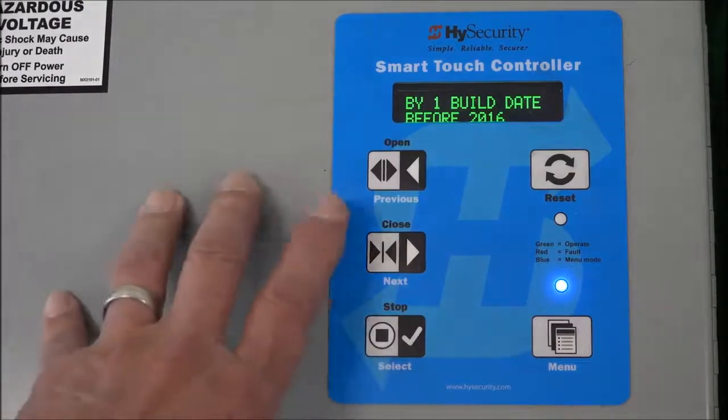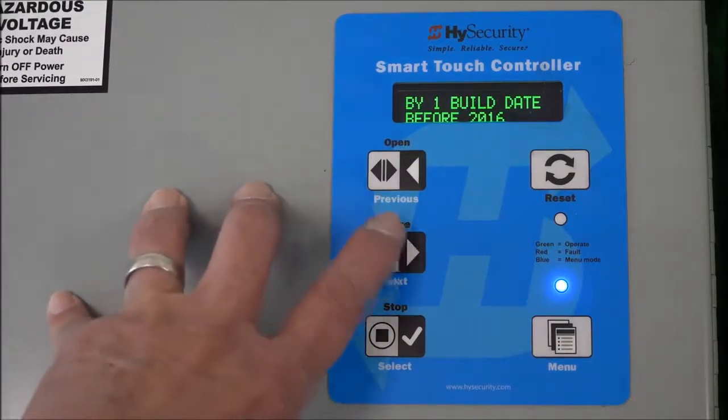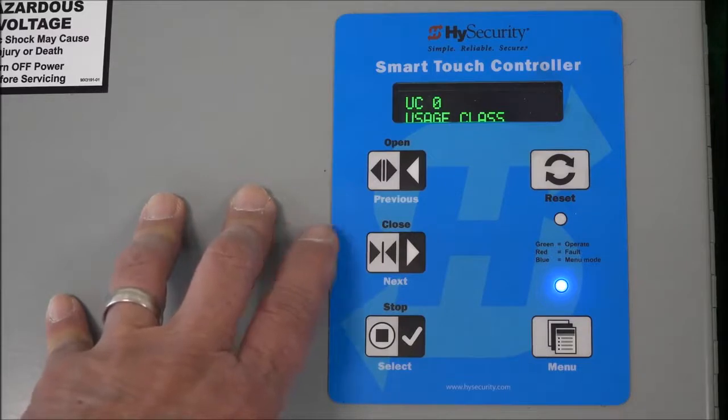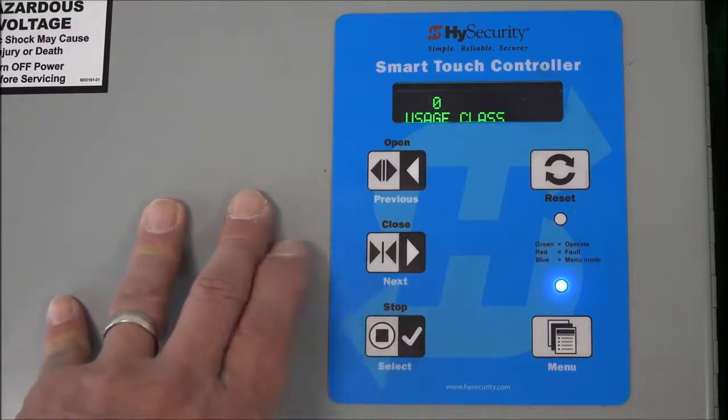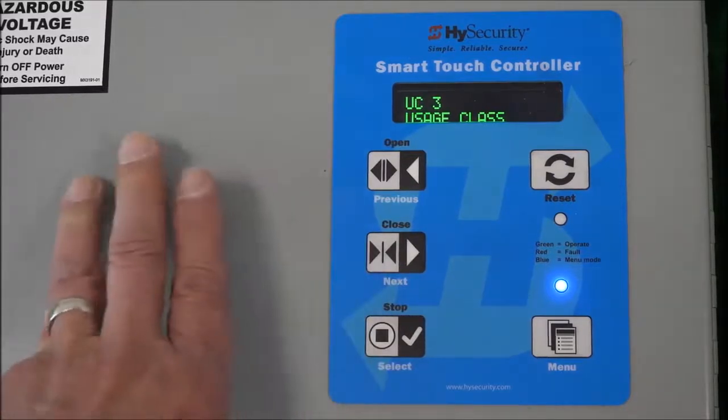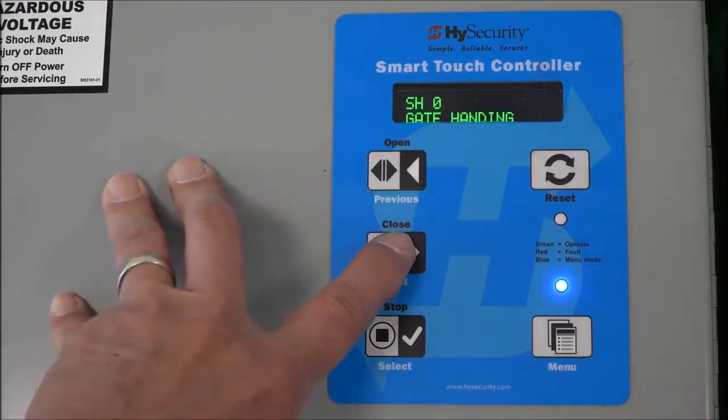All right, so let's continue on. It didn't pop out of this routine like I said earlier, so let's keep going. Usage class, we recorded that earlier. That was a UC3, so I'm going to select this, make it flash, change to UC3, there. And it's still in that routine, so I'm going to hit next again.